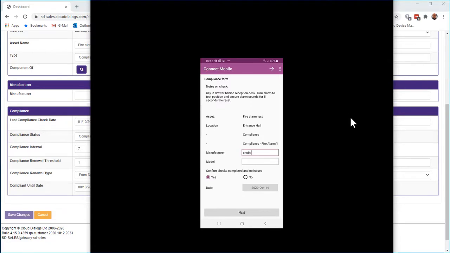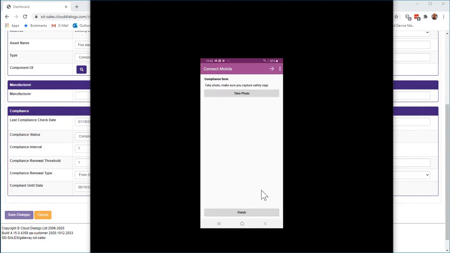This field down here is just a read-only date stamp, and I'm going to use that field to stamp into this field that you can see in the background here. So it's going to update the last compliance check date. So this has just got a pushback on the form definition of that field. So I'm going to say yes.